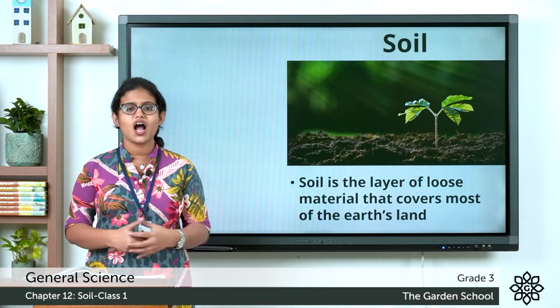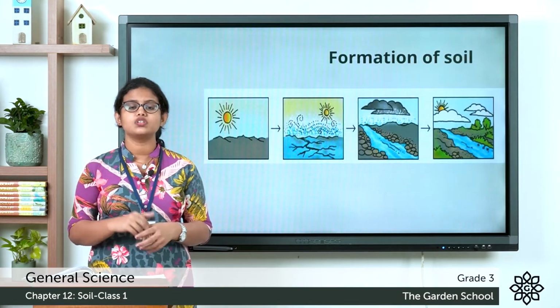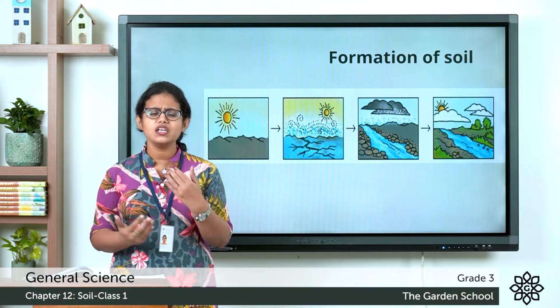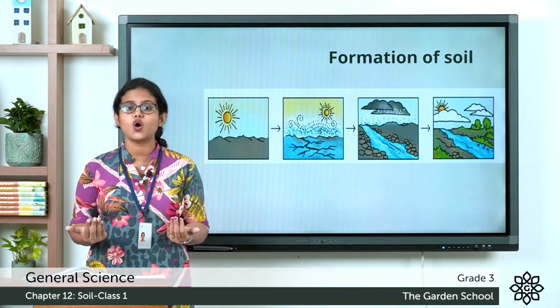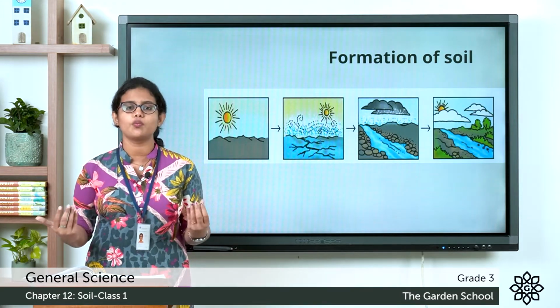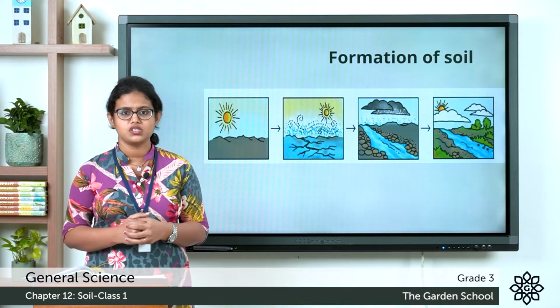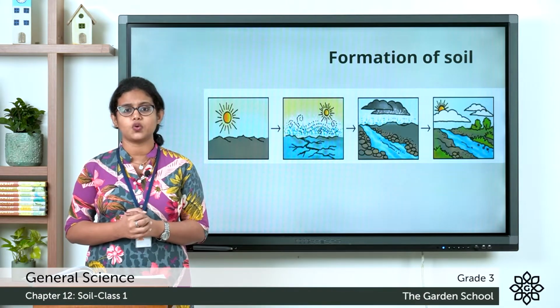But do you know how the soil is formed? Now let's learn about the formation of soil. The soil was formed millions of years ago. The formation of soil is not a slow process. It is a very long process. We can even say it is an ongoing process. So how is the soil formed? It formed millions of years ago.